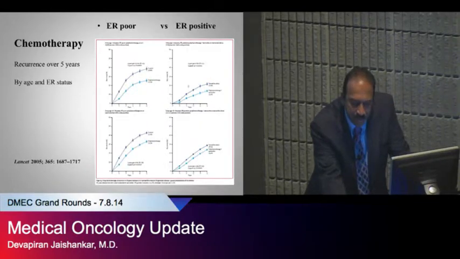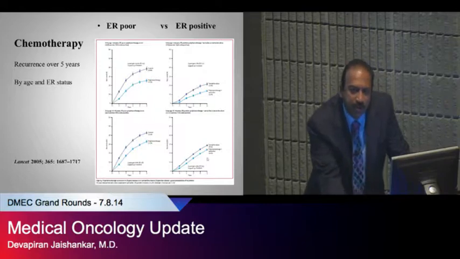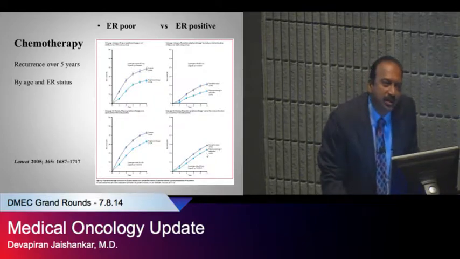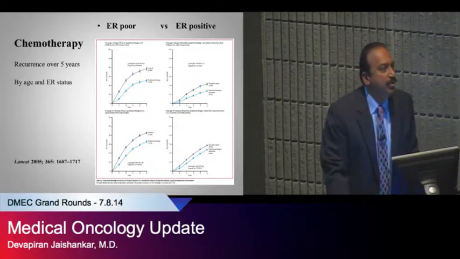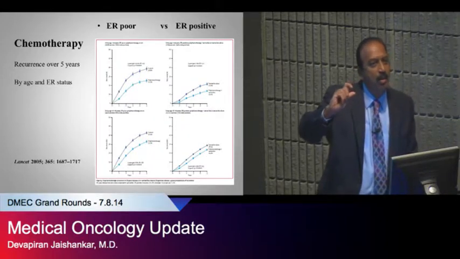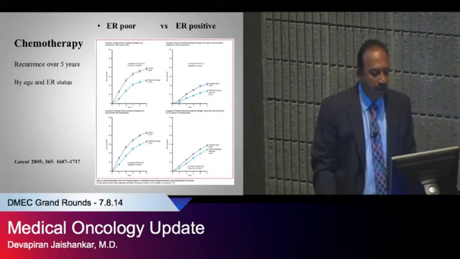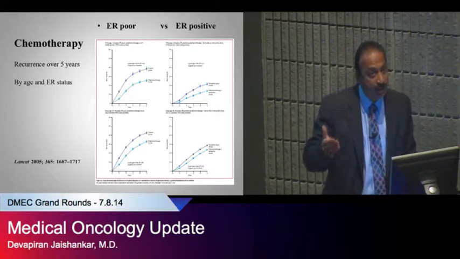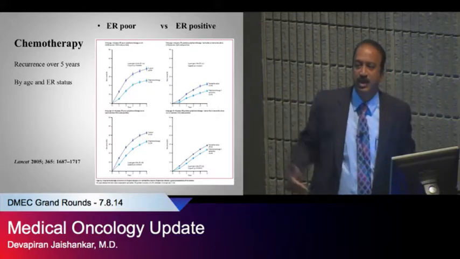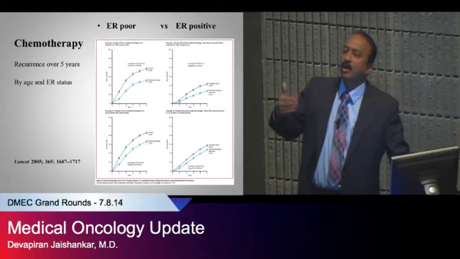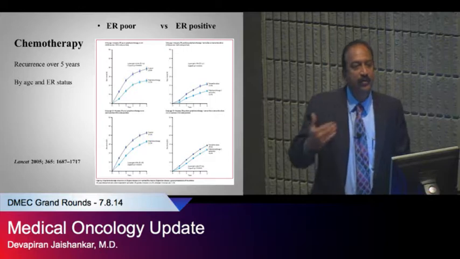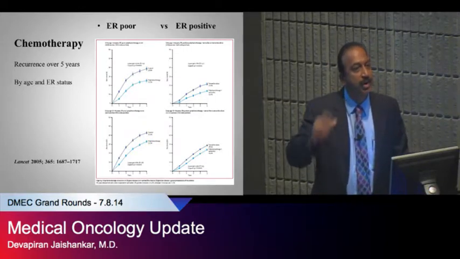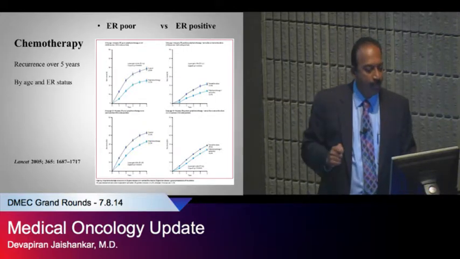So what you take home here is this is the younger patient, this is the older patient. So if you have an older patient who is ER positive, the capacity for chemotherapy to reduce mortality may be somewhat modest. And that's the take-home message that you want out there. They can still be treated, and they do need to be treated. We fight for every 5% in medical oncology, but you have to be honest about what is the impact of these treatments. And therefore, if they have toxicity issues, we keep a very low threshold to pull back.